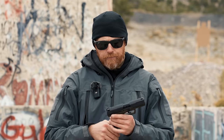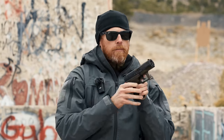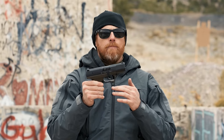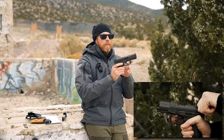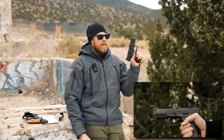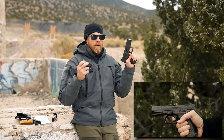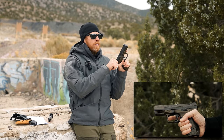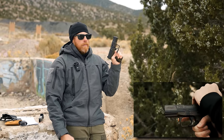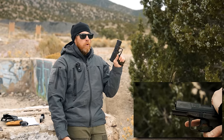So let's say you put a mag into the gun and you chamber a round. Cool. This is the mode you're in currently, which is in essence a lightened, sort of pre-cocked double action, where you have a little half stage that you hit, where a lot of the take-up is out of the trigger. That is what I believe they mean by anti-stress. I've got a round chambered, this is how I'm carrying the gun. If I'm in a law enforcement capacity, which is largely who this was designed for, I've got a long trigger pull, but not a heavy one.